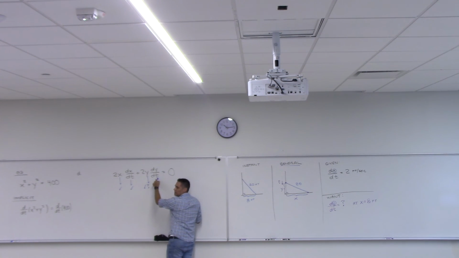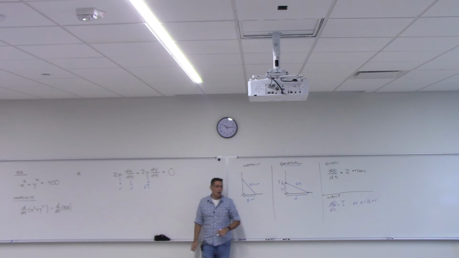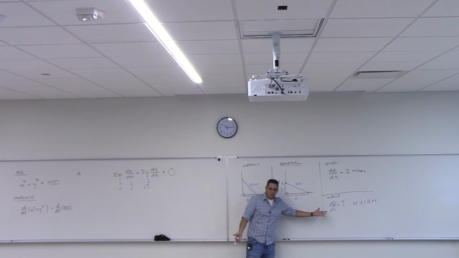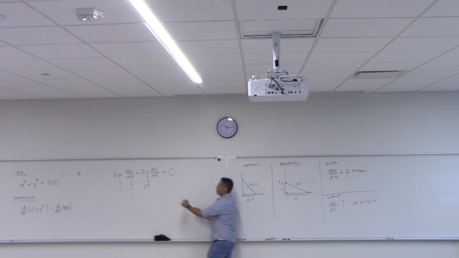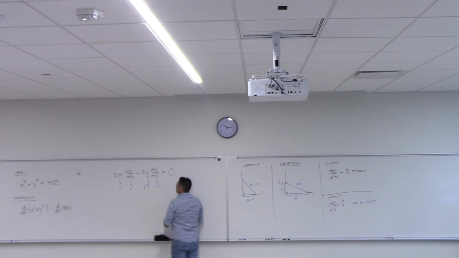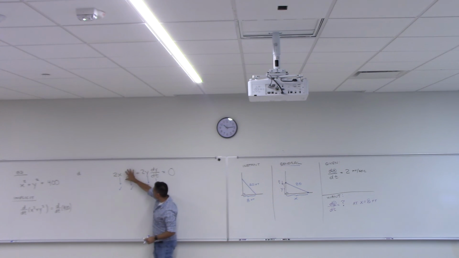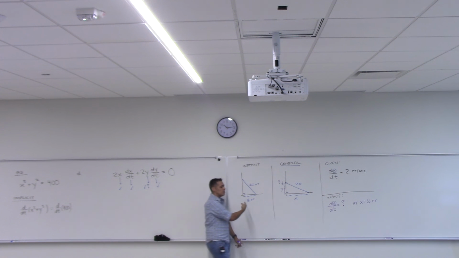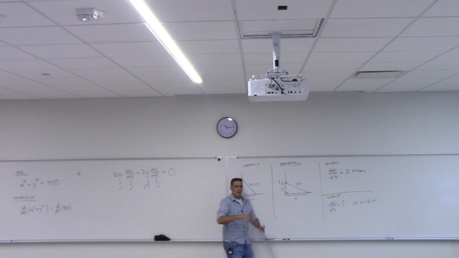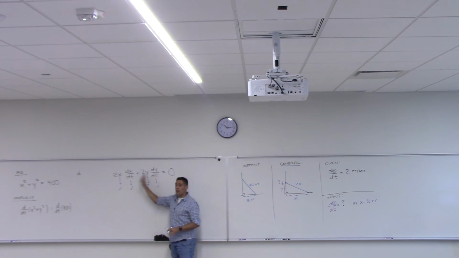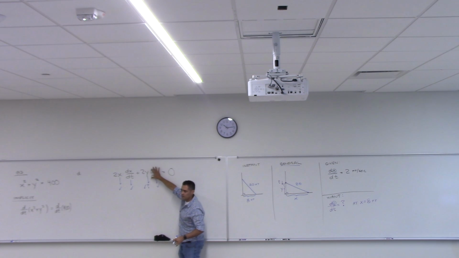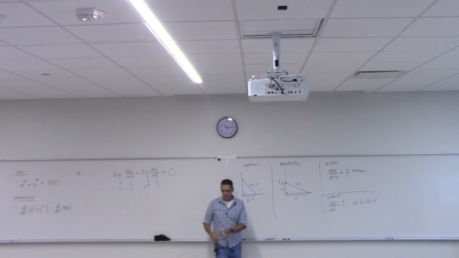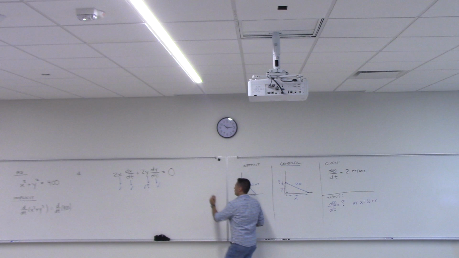And then what about dy/dt? Do I know it? No, but that's what I'm looking for, right? So I'm happy to see this as well because I'm solving for this. I know what this is. I know what that is. And I'm about to tell you what y is because I'm just going to go over here and solve this triangle. So I will have everything in this equation replaced except that. Understand?